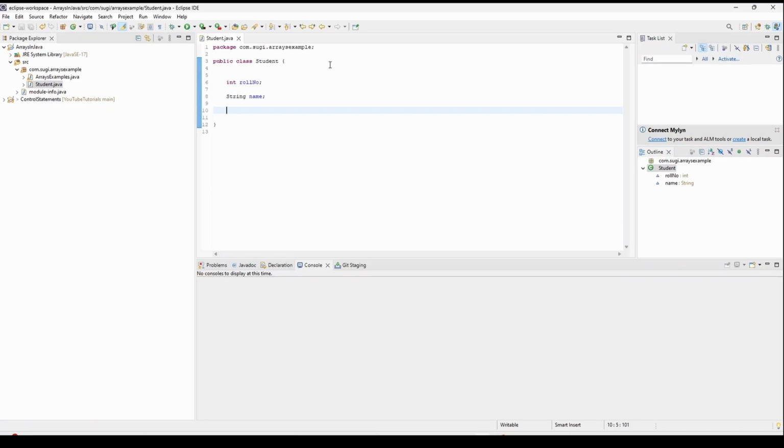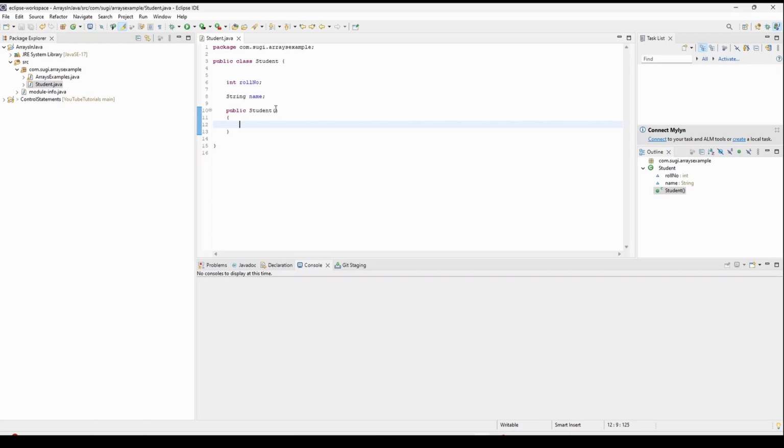If I initialize rollNumber equal to 0 and String name equal to some name, then I can't use this in a dynamic way. To use the class multiple times with different students, we have to go with a constructor. Basically, the constructor starts with the keyword public and then we use the same class name. So this is how we create the constructor. In the upcoming videos, we're going to discuss constructors, but for now, for understanding purposes, I'm just explaining what a constructor is. The constructor will help us to initialize the values.